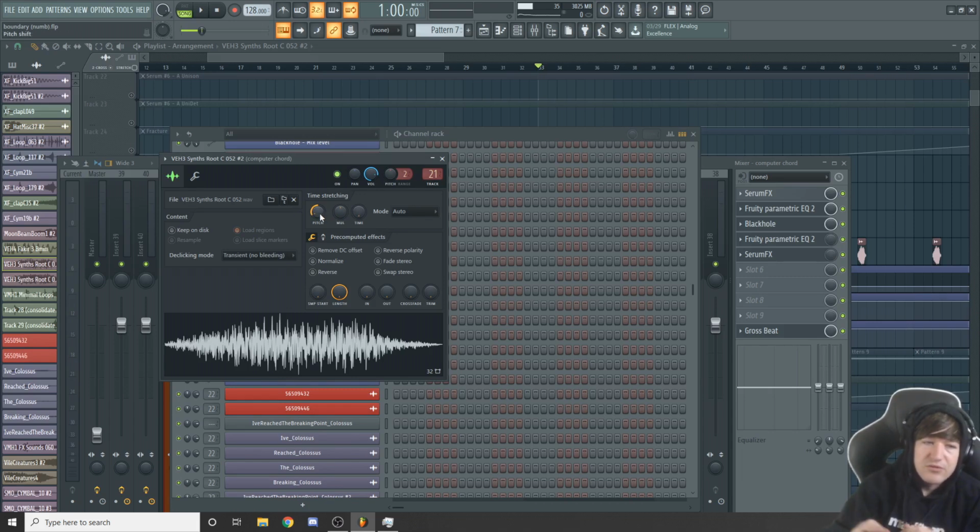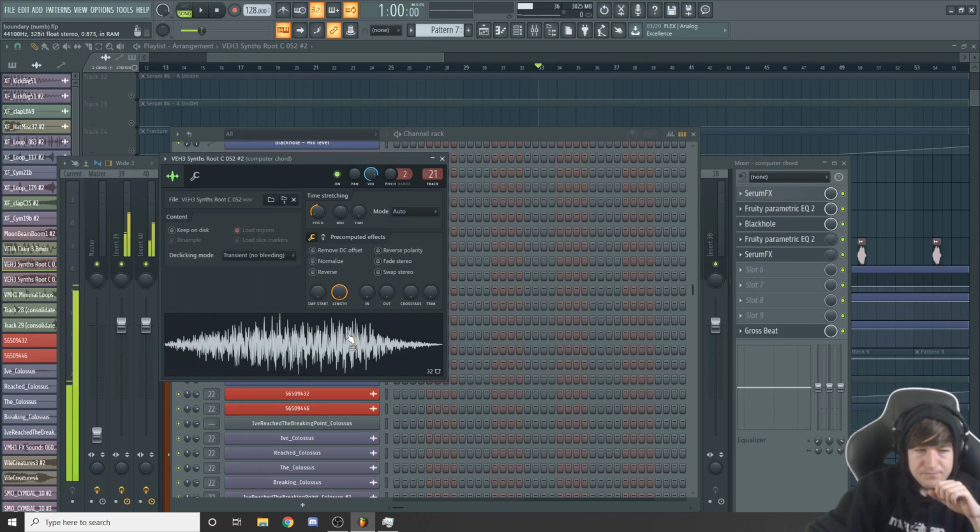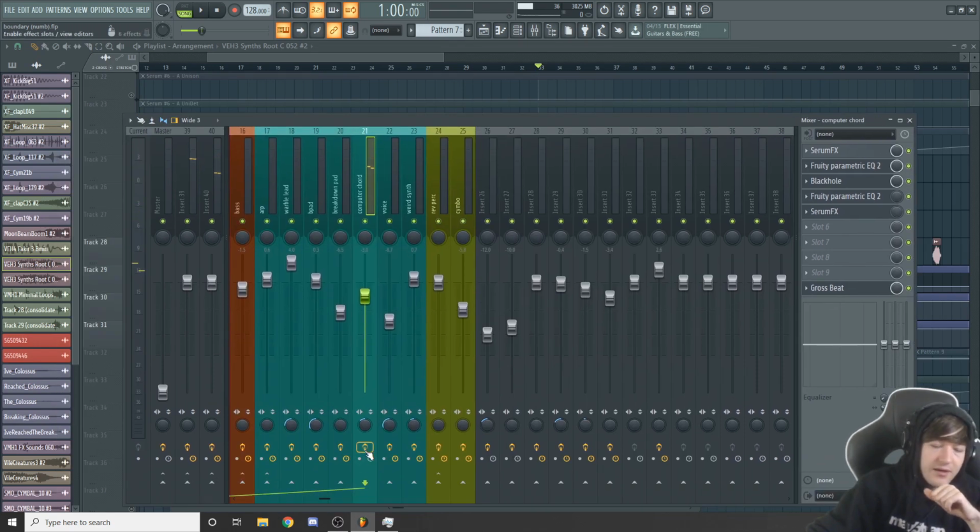It's the standard pitch. The closer to the middle, the less artifacts and less fractured the sound is going to get. So I could have gone +2 to keep it in the same key, but instead I went to, oh wait, no, sorry, +4. I could have gone +4 to keep it in the same key, but I went to -8 because I thought it sounded better lower than higher. Even though it's farther away from the middle, I didn't mind that it was getting totally warped and artifacty. I thought it actually made the sound cooler, honestly.